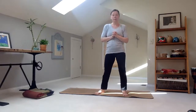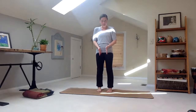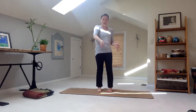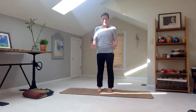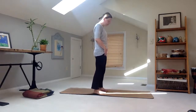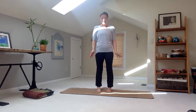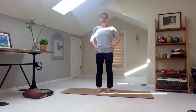And I have an option for you. We're going to find our way to the middle of the mat. So you could be sideways, you could be facing me. I invite you to find your placement that is the best for you. We're going to first do a couple standing poses, so balancing poses.